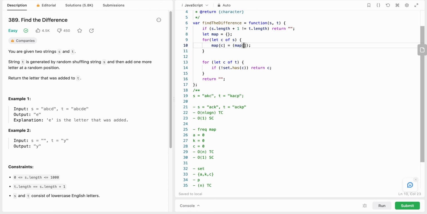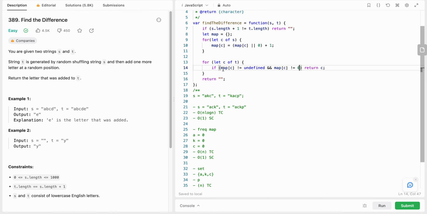And let us add the characters to our map. So map c, if it is present then we take the value, if not we initialize it with 0, and add a value 1. And now in the next iteration, where we are iterating over each of the characters in t, we need to check if map c is not equal to undefined, and map at character c is not equal to 0.